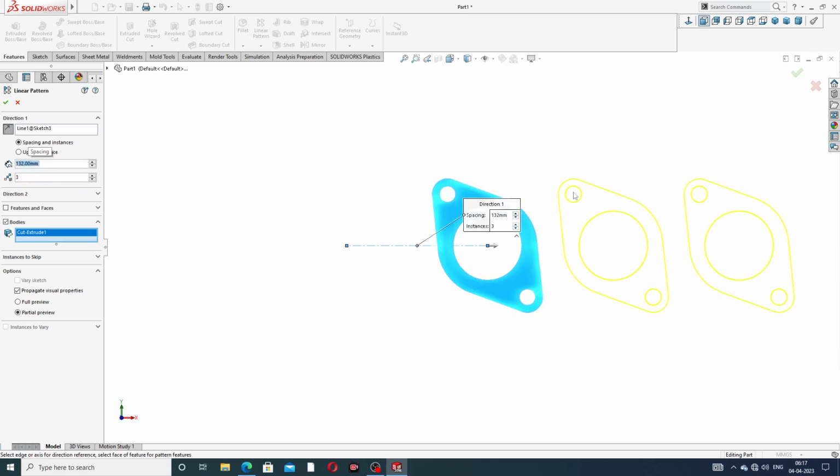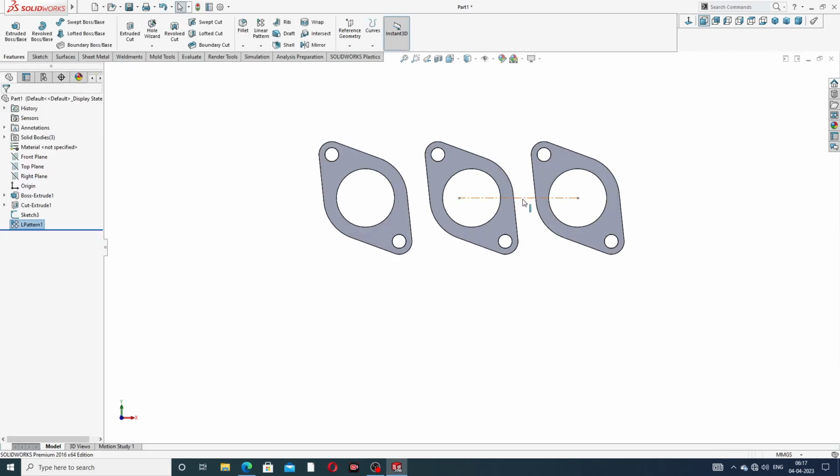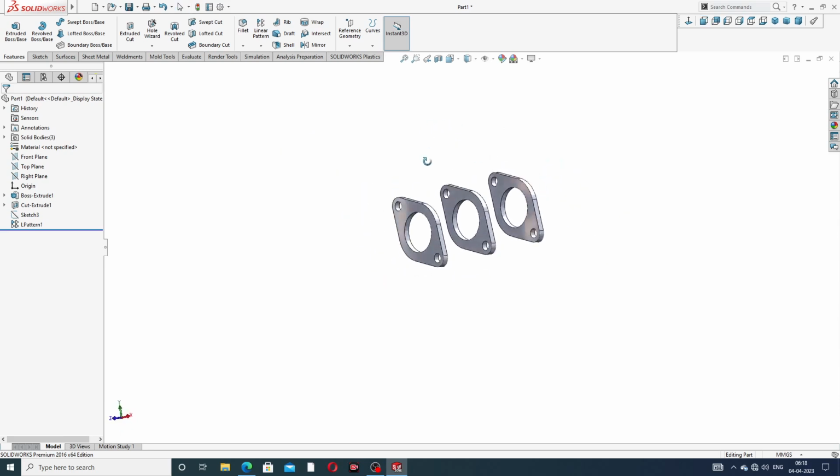Click reverse direction, and then okay, use spacing and instances, and the distance between the two bodies is 132 millimeter, and the pattern count is 3. Okay, all is perfect, and this line is hidden. All is perfect, the 3 patterns are correct.